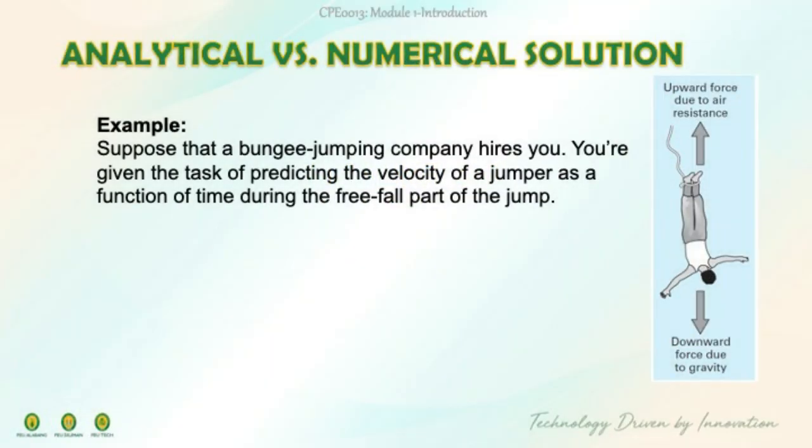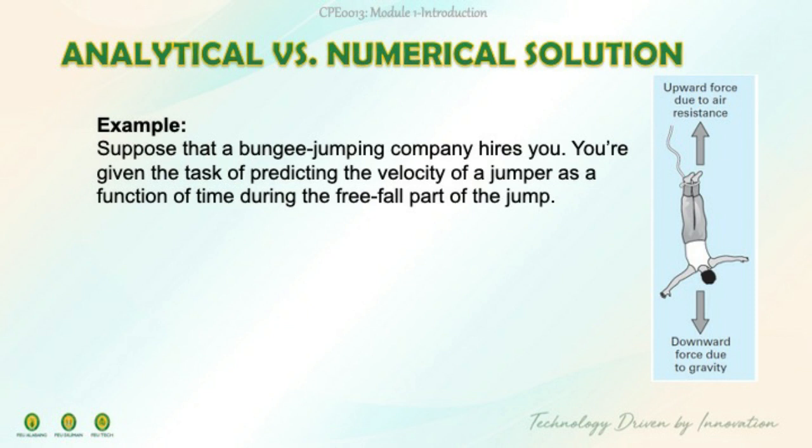Okay, so let's have an example. Suppose that a bungee jumping company hires you. You're given the task of predicting the velocity of a jumper as a function of time during the free fall part of the jump. This information will be used as part of a larger analysis to determine the length or even required strength of the bungee cord for jumpers of different mass.